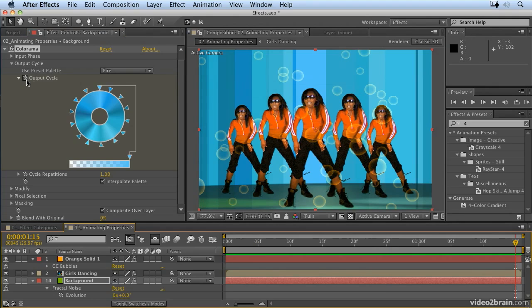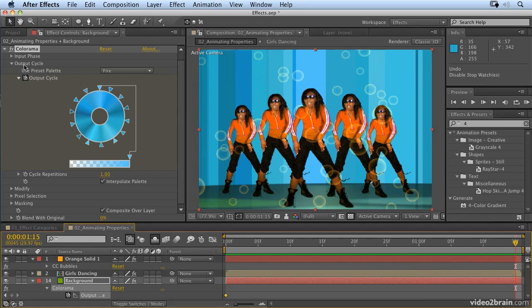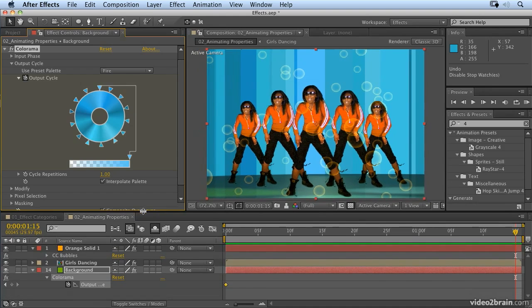Now you'll notice if I click on the stopwatch again up here, that's just going to remove my keyframes. Let's just watch that again. I'm just going to undo that. Hit U on the keyboard to see the keyframes. There's the keyframe I created at the beginning. I move to the end. If I click on the stopwatch, basically the clicking of the stopwatch is just actually removing or adding animation, same as how it happens down in the timeline. If we want to add a new keyframe, to lock it at this time, we actually click on the Add or Remove Keyframe at Current Time button, which is this one.